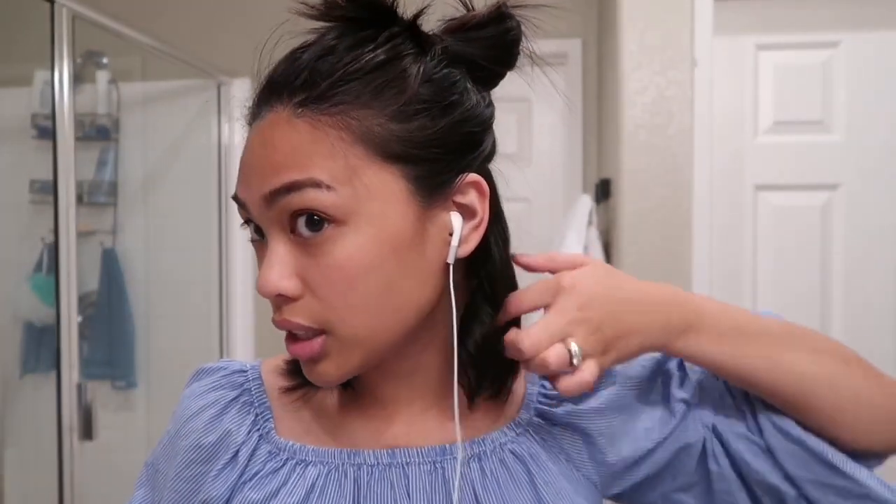So when it's short it just has like that little flip. I'm going for a loose wave kind of look because usually when I use the hair straightener I go for really tight curls so there's a lot of volume. Usually when I do it I take it, wrap it one or two times like this, and then pull it out. With these loose waves I'm going to try to pull it down and out rather than just out. I don't care so much about the bottom parts just because that will be covered anyway.